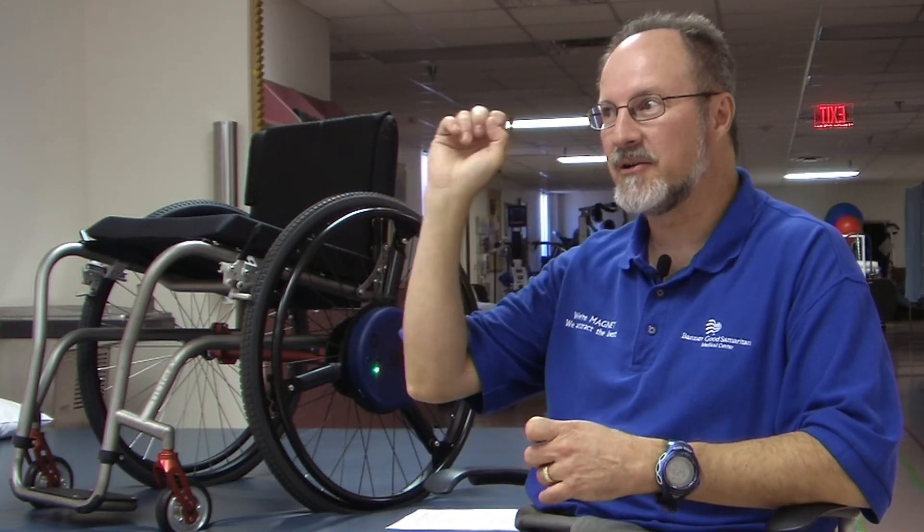In an ideal world I would like to see every patient Smart Wheel their first time out of bed, push, get the baseline data, and go from that point. The configurations of these fully adjustable chairs need to be optimized and maximized, and the Smart Wheel continues to track whether or not those changes are helping. We could see the changes right on the graph as we went through it — here's what you did, and then we did it again, a little bit better each time. Why are we looking at the way people propel their wheelchairs? There's a problem — people are coming back 20 or 30 years after their spinal cord injury with shoulder problems. We need to do something about that now.